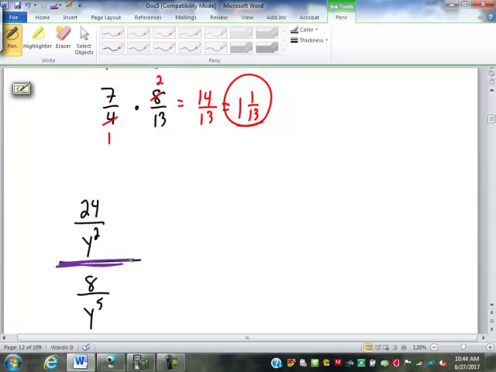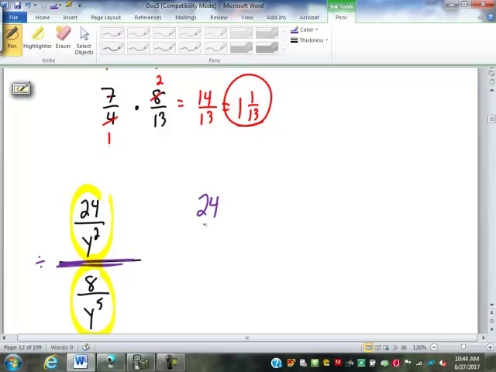All this fraction bar means is divide. Of course, it means if there's anything to do on top, you have to do that first. And if there's anything to do on bottom, you do that next. Then you divide. But here, there's nothing to do on top or bottom.